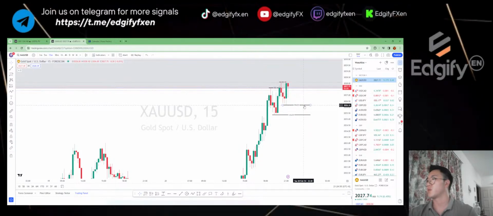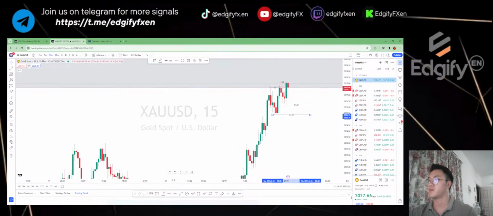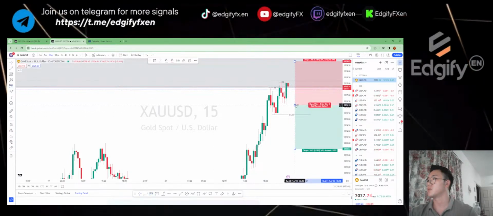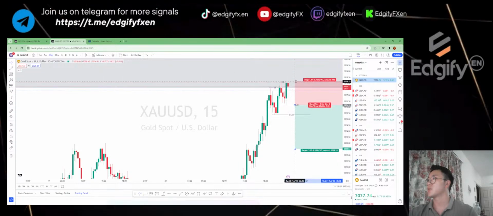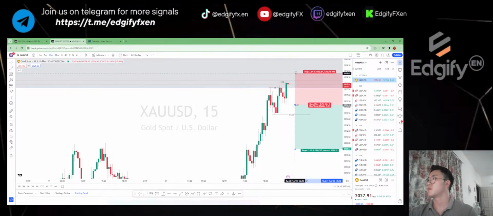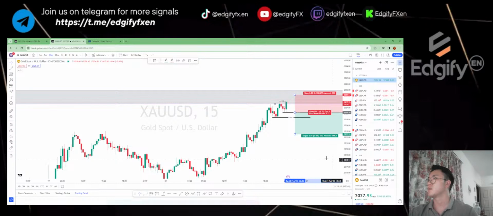This level is going to be slightly much more aggressive. This is going to be much more conservative. It's going to be much more safer, right? So if this is going to break below, you can place a sell limit here. Stop loss at this high. You give a 5 to 10 more pips. If it's 10 pips, it's going to be 29 pips, right? Let's do it at 10 pips, okay?